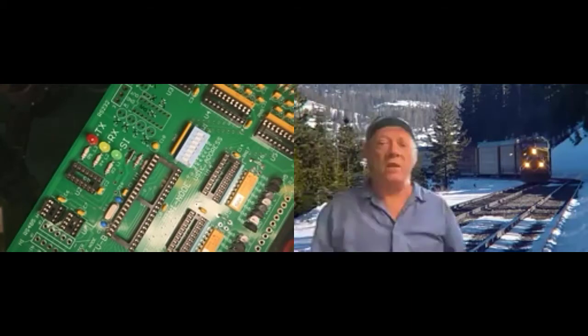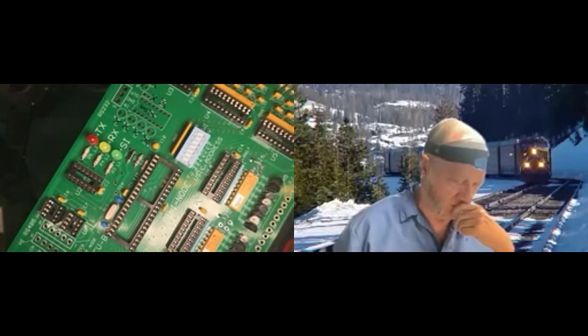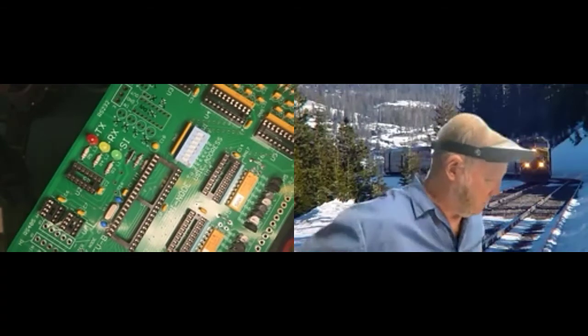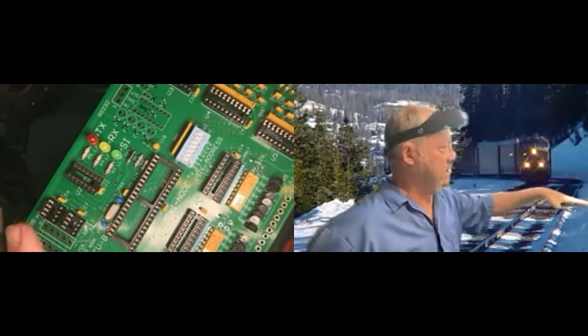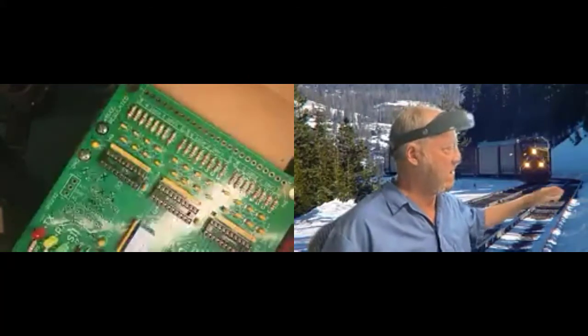Okay. Also, keep in mind simple solutions if you're only doing it once in a while. I often use blue tack to hold things down, either hold a board down or hold two wires close together, or hold a capacitor in place, tape.